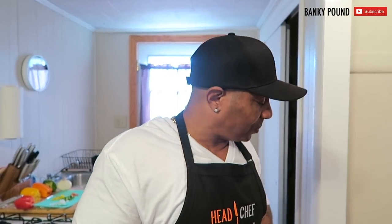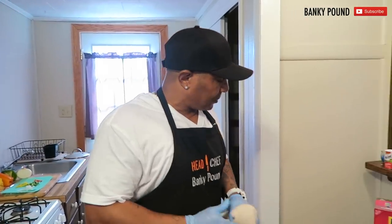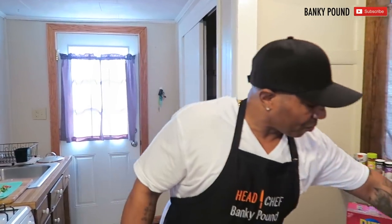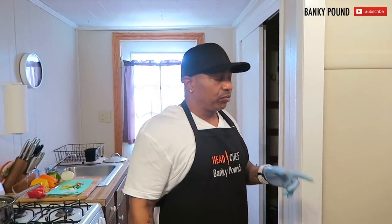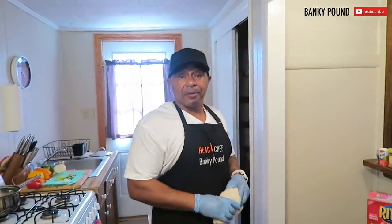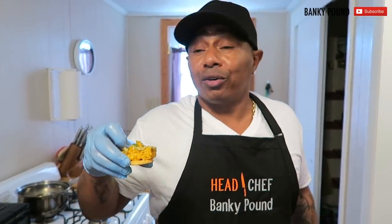Delicious, if I must say so myself. And I hadn't ate this in so long, I almost forgot how good it was. Oh my goodness. And that's without the cheese. That's without the drip on top. Only because that cheese is not what I'm used to, and I used to stick to what I'm used to. But that is delicious, man. I wish y'all could taste this. I want y'all to try this at home. I hate to be greedy on camera, but I gotta try it now because I ain't ate all day and this is good, man. So I thank y'all, I appreciate y'all for coming out here rocking with me.